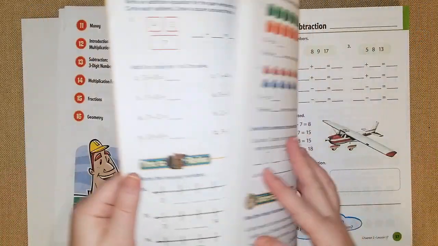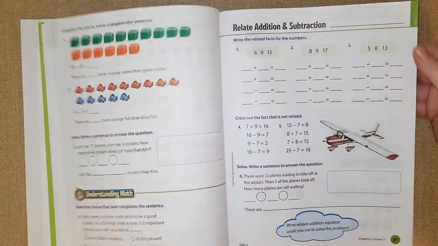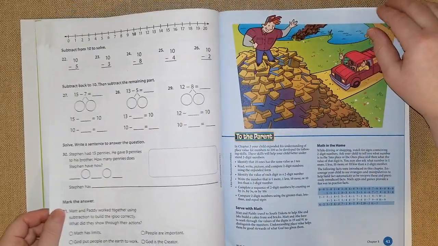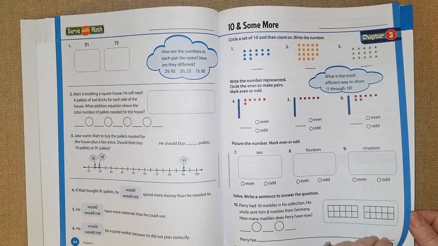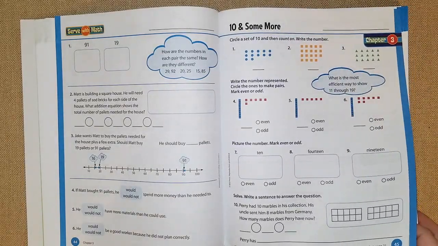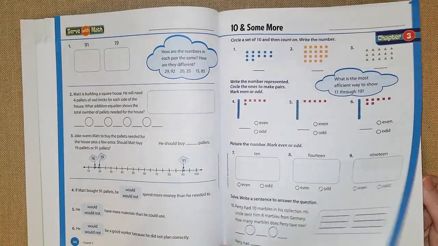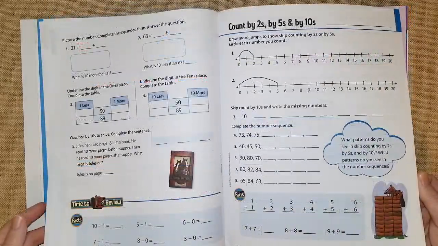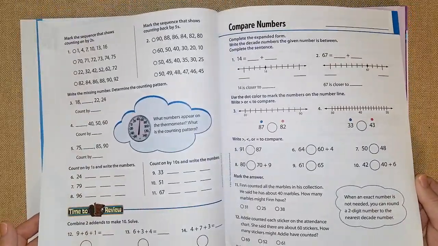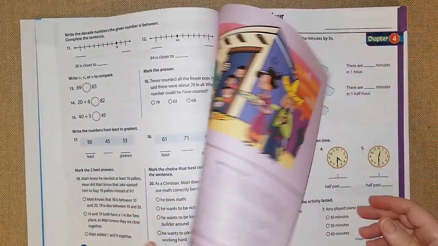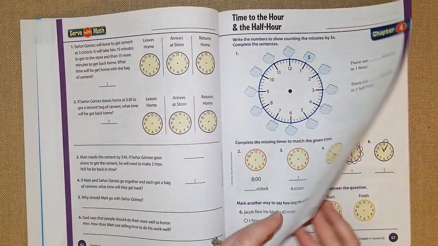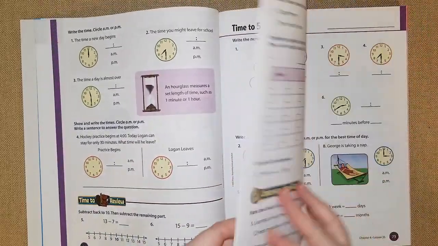First chapter they're really doing basic addition, subtracting back to 10, so they're going over stuff that they've already gone over for first grade. Now the third chapter they're looking at sets of 10 and then counting the number, and they're going over even and odds, count by twos, fives and tens on the number line, and then comparing numbers. And then the fourth chapter they're going to be going over time which I think is really good to go over because it's been a while since my daughter's gone over.